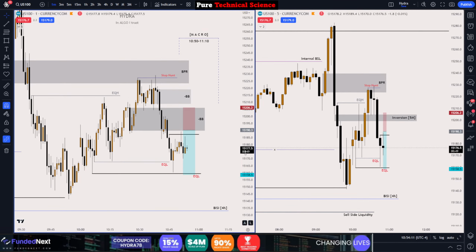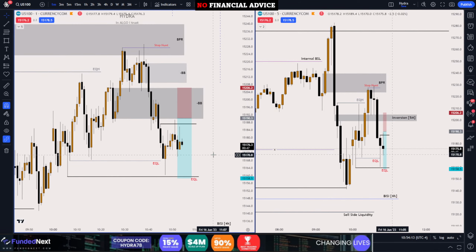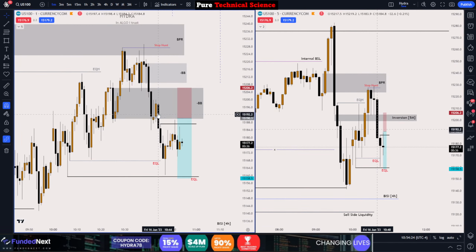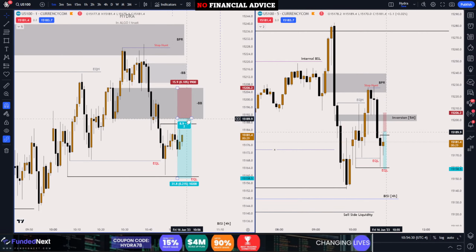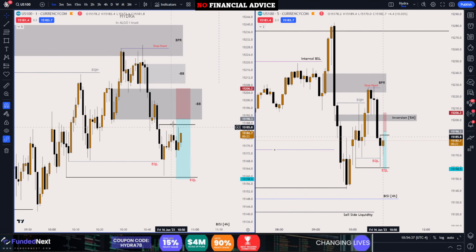Now let's see how NASDAQ is behaving. So I wanted to execute here. Price didn't give me a chance to enter inside my macro. Price did give me a chance to enter, but it wasn't matching with the time. So this price delivery happened before our macro. Now price gave another chance here to enter, but I was expecting to see a little bit more push up into this breaker block and then dropping. It didn't happen. Price just tapped into the breaker fair value gap from the 5-minute chart, and then it's dropping aggressively.